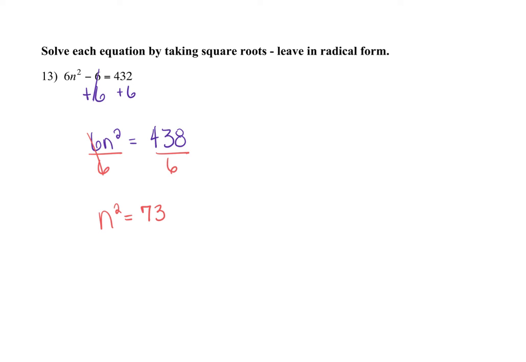My final step here is just to take the square root of both sides. Square root of the left, square root of the right. Remember, when you have the square root with a variable involved, it is the positive and negative root of that number. If 73 reduced with a factor tree, I would reduce it. It does not. So there's nothing that can come out of that. So that actually is my answer.